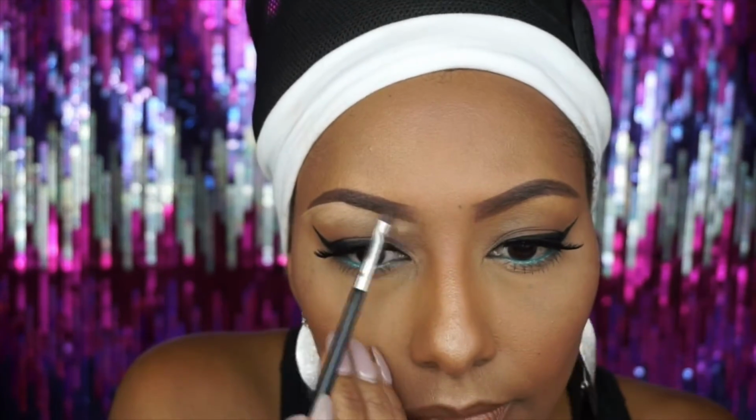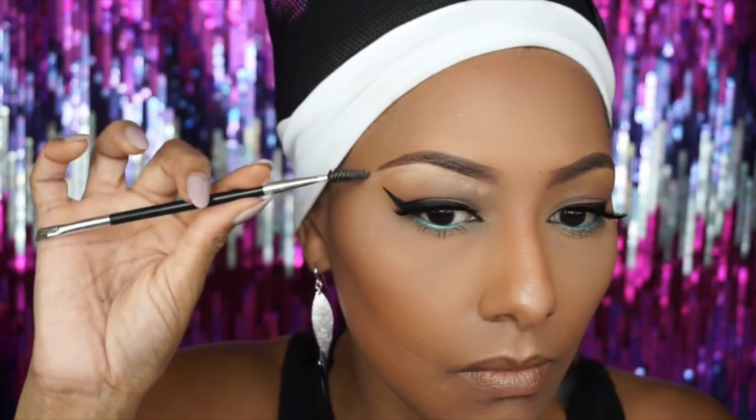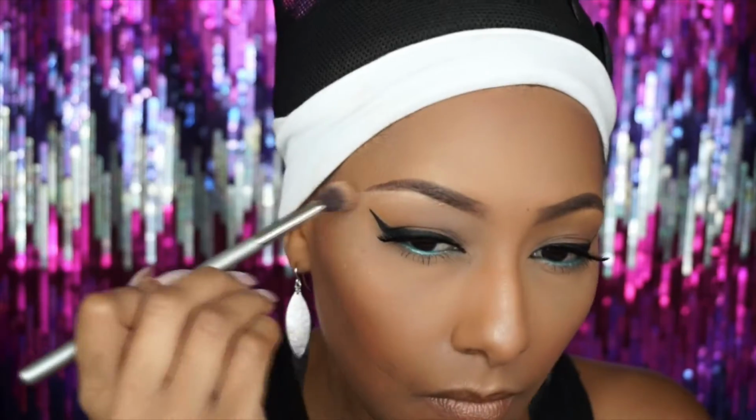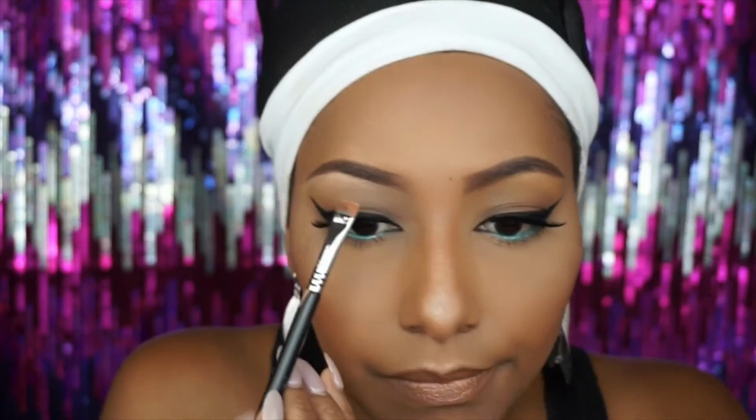Now normally at the bottom of my brow, I'll use a concealer that is about 2 shades lighter than my natural skin tone, just to create a nice little highlight. And I will also go at the tip of my brow just to create like a shaded effect, because I really don't have any brows there, and I don't want it to look square or harsh, so I will just kind of put a little bit of that concealer there at the tip, and then I will use my spoolie to create like a little shaded effect.